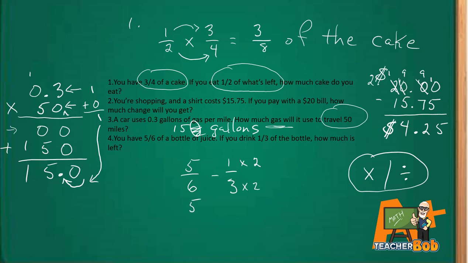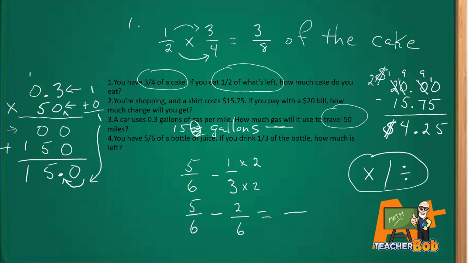We have 5/6, which we're going to keep the same. We're subtracting, and on the top of the second fraction it is 1 times 2, so that becomes a 2, and the bottom becomes 3 times 2, which is 6. This we can subtract. The bottoms always stay the same, the denominators, if we're adding or subtracting. Doesn't matter if we're multiplying, we can just multiply the tops and the bottoms. Remember, if we're dividing, we just flip that second fraction upside down. That's called its reciprocal, and then you just multiply.